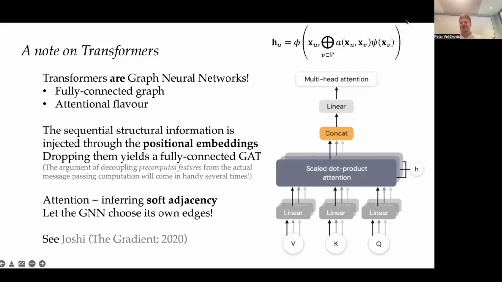And specifically, you might imagine the attention mechanism, because it gives you a scalar for every single pair of nodes, as giving you a soft adjacency matrix and therefore letting the graph neural network choose its own edges. This connection of transformers and GNNs is very beautiful, and there's a lot more detail I would want to go through that I cannot do in the context of this one lecture. So I highly invite you to read this fantastic blog post by Chaitanya Joshi that was published in The Gradient, which is literally called Transformers or Graph Neural Networks. You'll find a lot more fun insight in that paper.